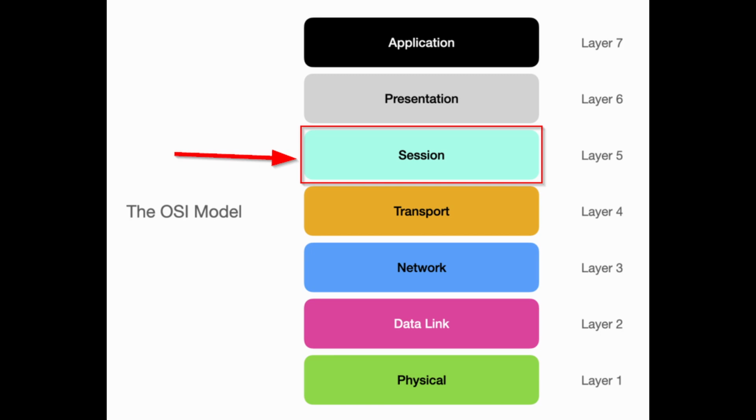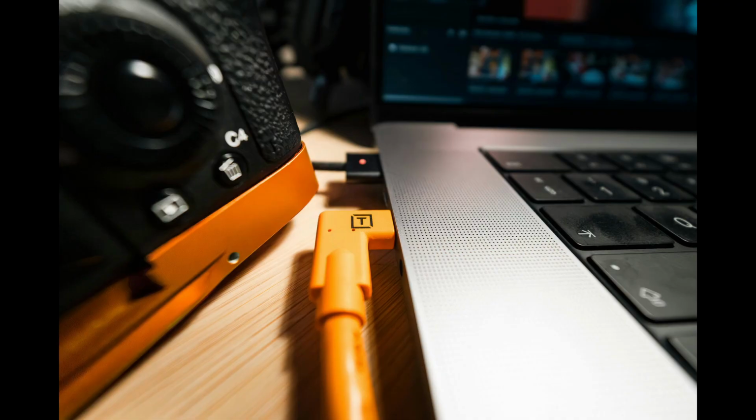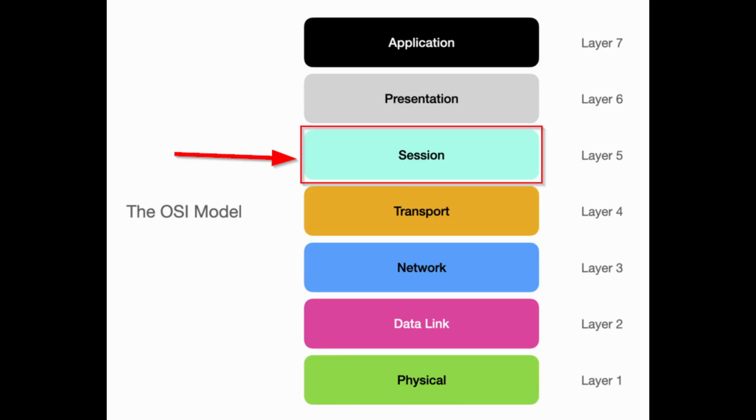This layer ensures that only authorized users or applications can establish a session. And one of the most important functions is session management. It keeps track of the state of all communication, ensuring that data is exchanged in the correct sequence and that the session is closed properly when it's finished. So the session layer is all about managing the communication sessions between applications, handling authentication and session management.